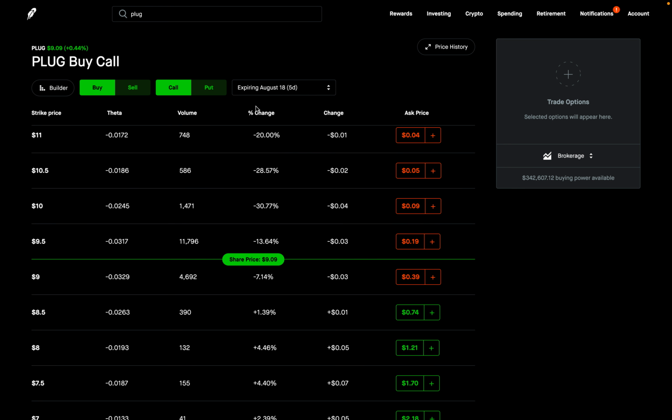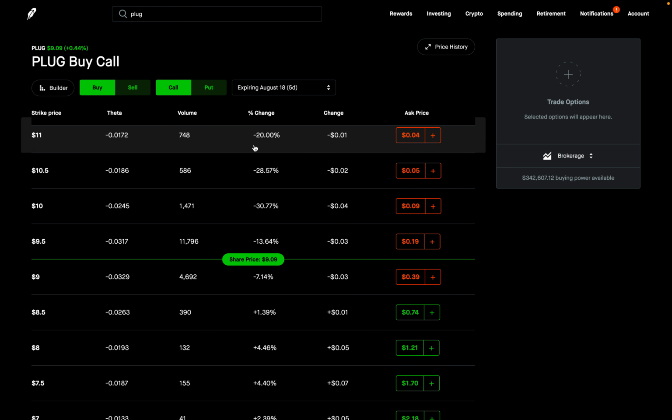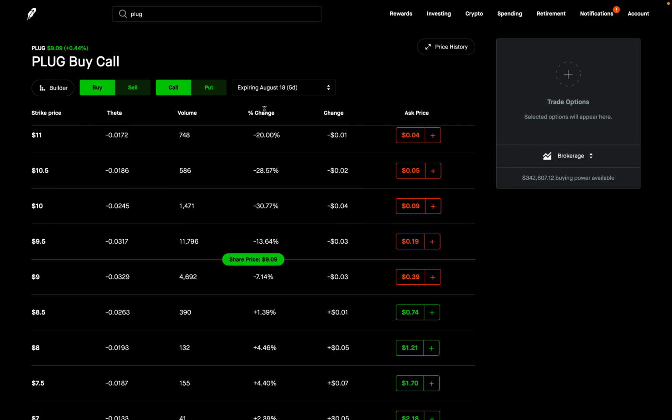Now this next column, percentage change, you cannot modify this, it looks like, so that does need to stay there. And what does this mean? I think this means basically how much has the option's price changed from day to day. So I believe this means in one day it changed. This option, for example, that I'm hovering over, dropped by 20% in value. I believe that's what it means. And then this change is the actual dollar amount that it changed. So again, these two you cannot modify here.